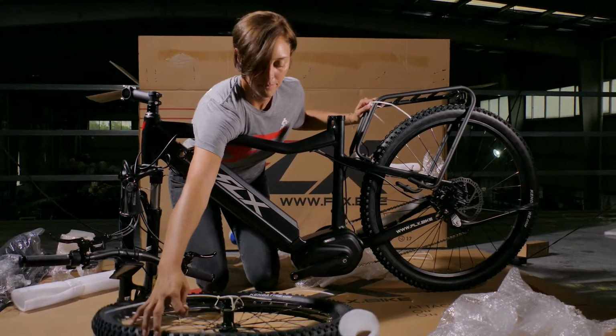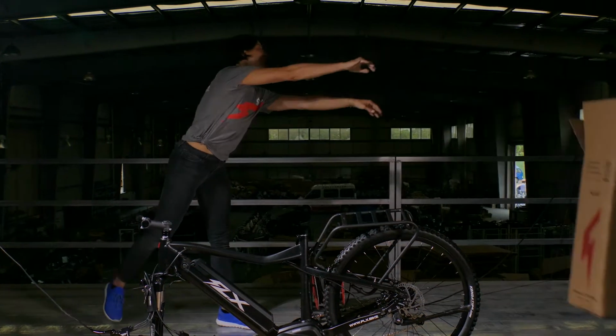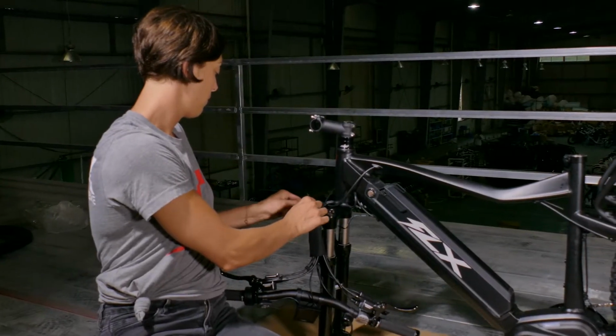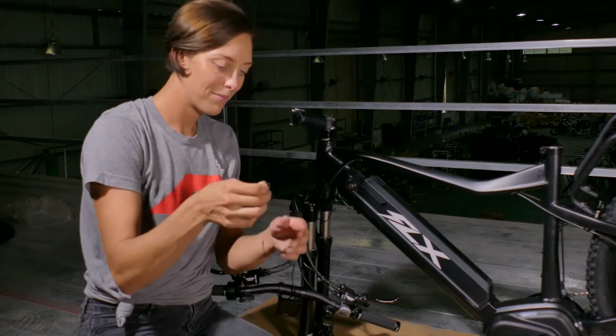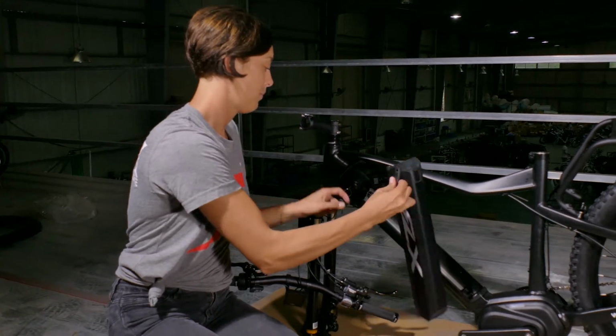Place the front wheel aside. Remove all of the packaging and the box so you have plenty of room in your workspace. Remove the keys that are zip tied to the main cable located near the handlebars. Using the key, unlock the battery and take it to charge.